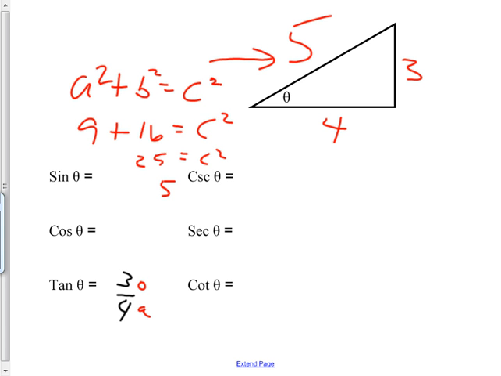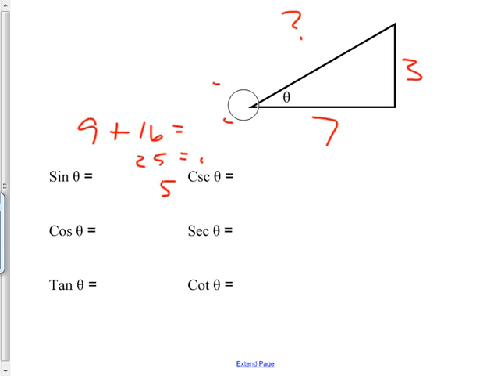Now, if you just know the answer is 5, great. But there's going to be something you don't know. Like if I change this to a 3 and then a 7, you won't know what this is. I don't know what that is, but I can figure it out. So that's what I'm going to do right now. I want you to sketch that little triangle there, 3 and 7, and then use a squared plus b squared equals c squared to tell you what the answer is. And it'll have a square root in it, and that's okay.